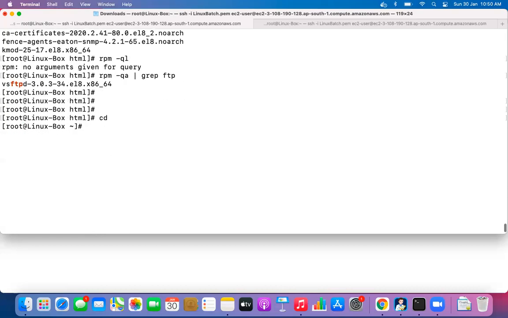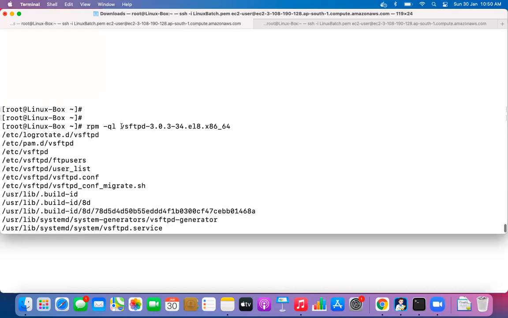If I type this particular command, it is going to be rpm -ql vsftpd, with the version name and everything I will type in here. First of all, it is going to say that if you need to rotate the logs for the vsftpd service, then this is a particular file. You can go here and check. Moreover, there is a particular file, etc pam. PAM stands for Pluggable Authentication Module, which means if you need to restrict or secure your vsftpd, then you can make some modification within this particular file.